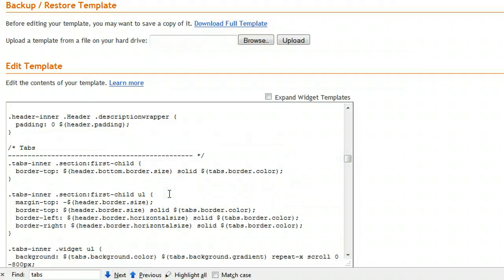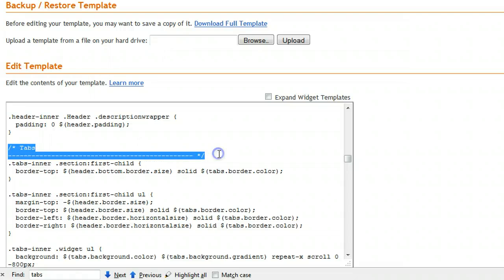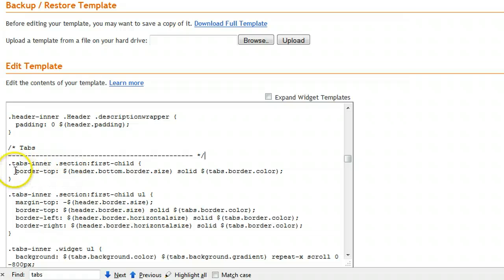So what I would like to do is basically override it or tell this code not to be used, and then we can go back and use it again in future if we want. Now, to do this is quite straightforward. What we do is we ignore this opening part, but at the very start we have dot tabs inner. So we're going to click inside that, and all I'm going to do is put a / and then the star symbol, which is usually pressing shift and number 8. It could be another key on yours, but you'll see the star symbol. So just putting / and the star symbol, the very same as you see here.